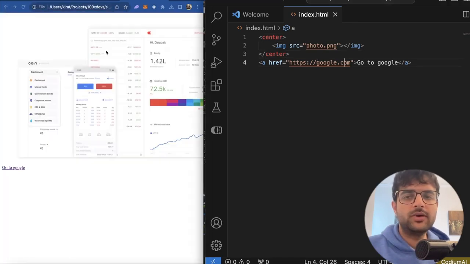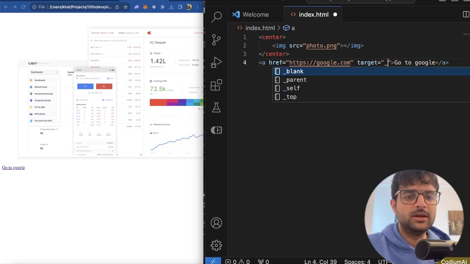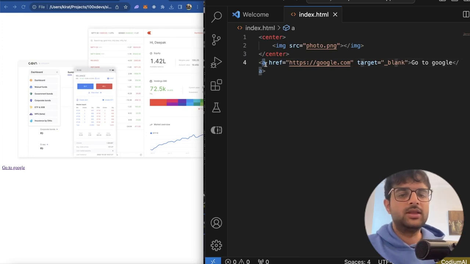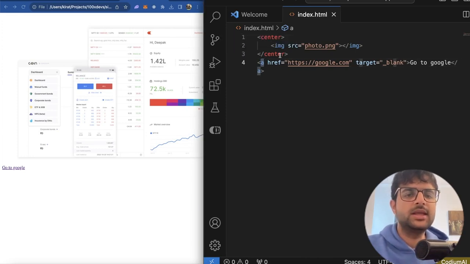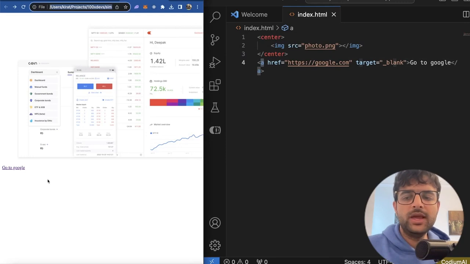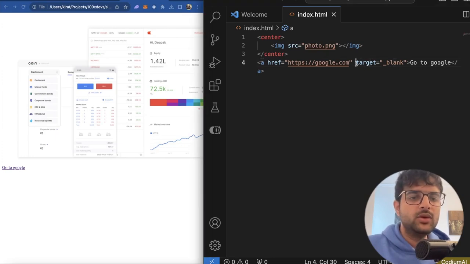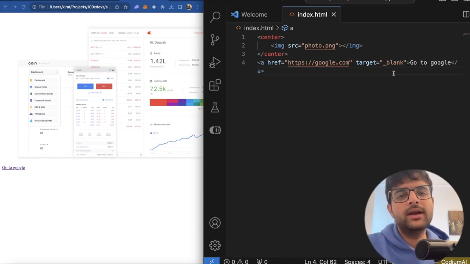What if I wanted to open it in another tab? You can just keep playing with the attributes that the a tag gives you, but specifically for the thing I just asked, how do we make sure that when the person clicks on it, it opens in another tab? The answer is you add target equal to underscore blank here. How would I know this?